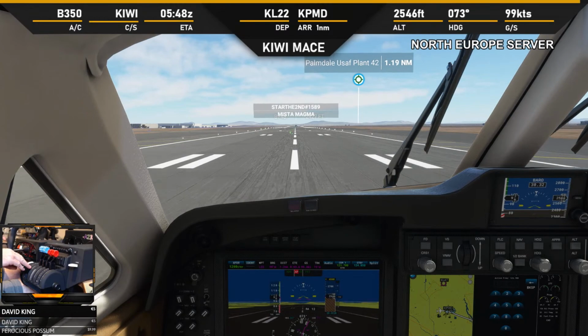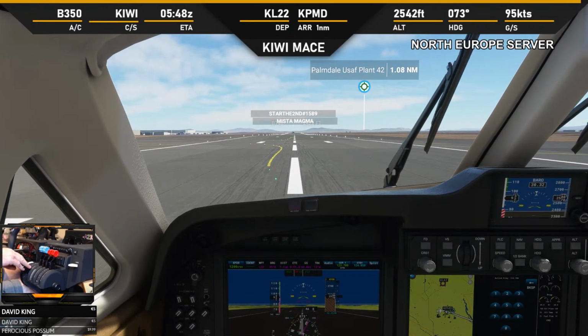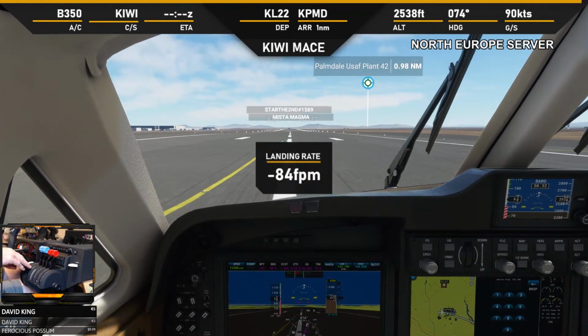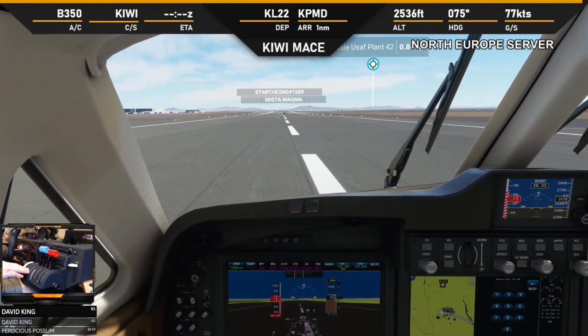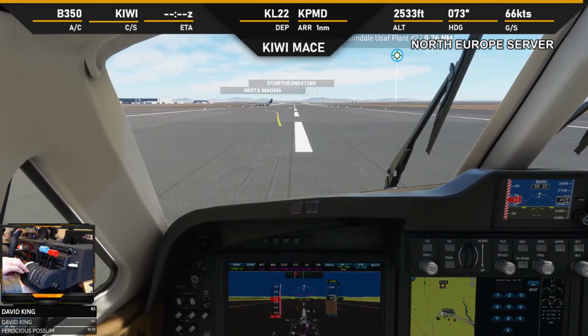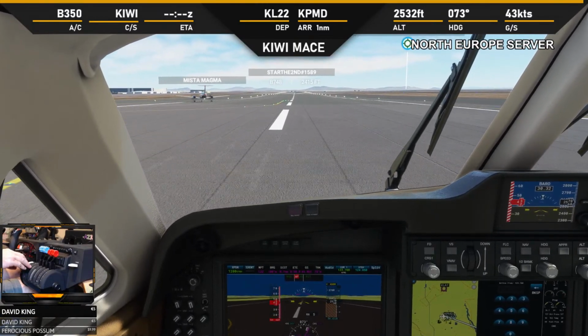Okay, throttle's back. We'll just hold off, and we'll just land very soon when we're ready. And reverse is in. There they go. Well, I'm not that straight. Reverses kick in. Didn't really need them, to be fair, with this runway length. Okay. Some brake now. How was my runway?